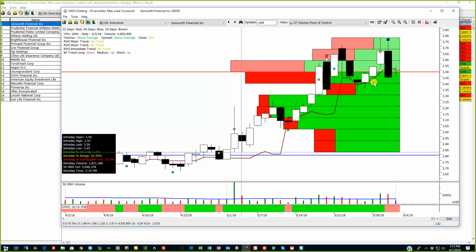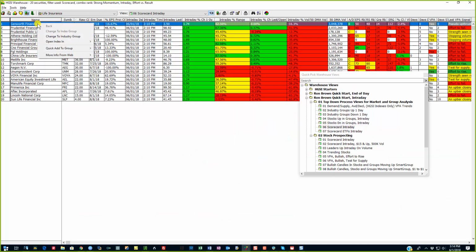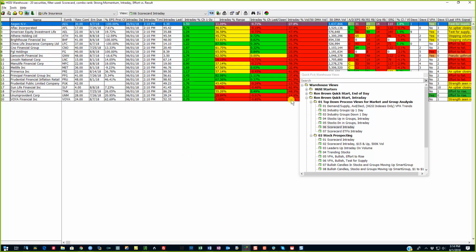Anyway, I use the green bar as my trigger, and I'm going to talk about that more. Here's the trigger here, but notice that it went negative yesterday, and it did not surpass that brown line. So I'm saying the bears are still in control of this stock, even though it was up 10 cents today. Let's find some better examples.